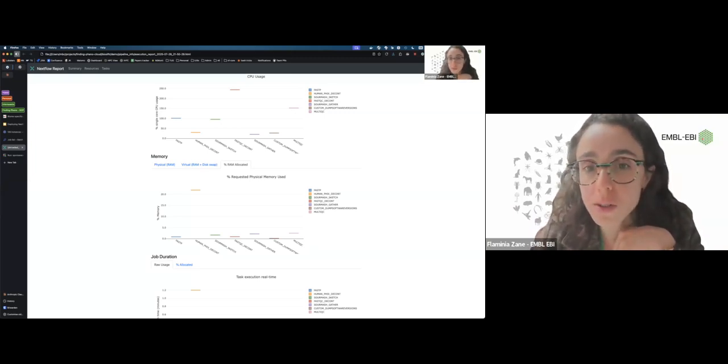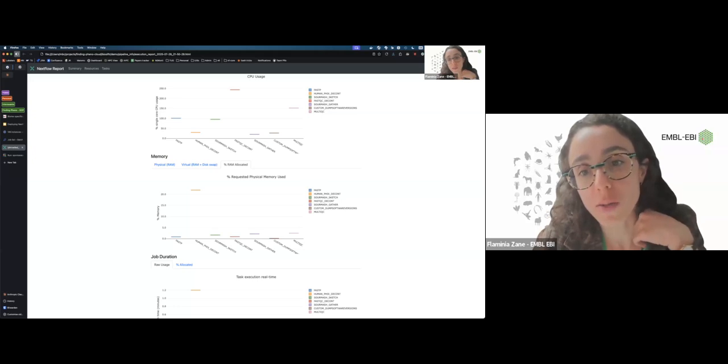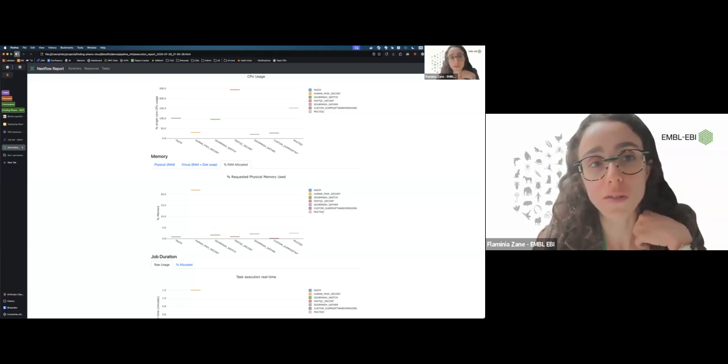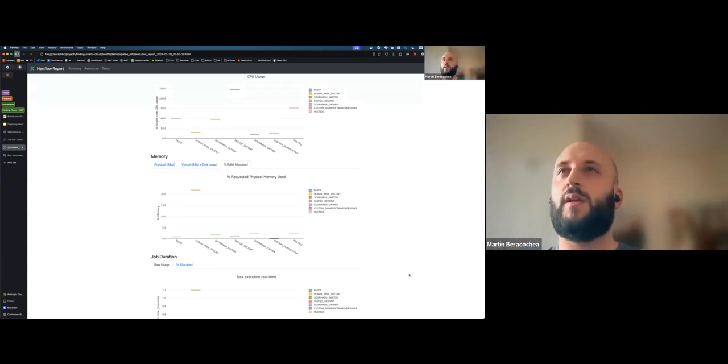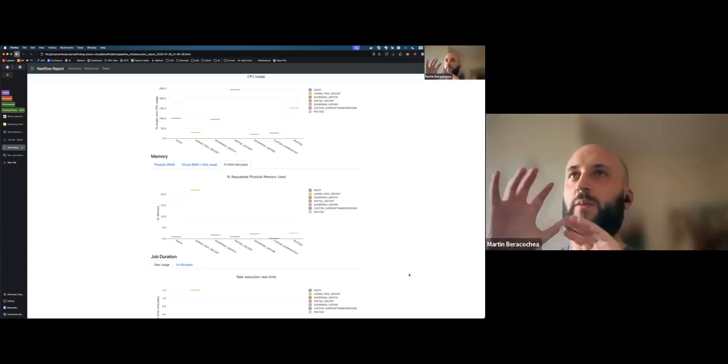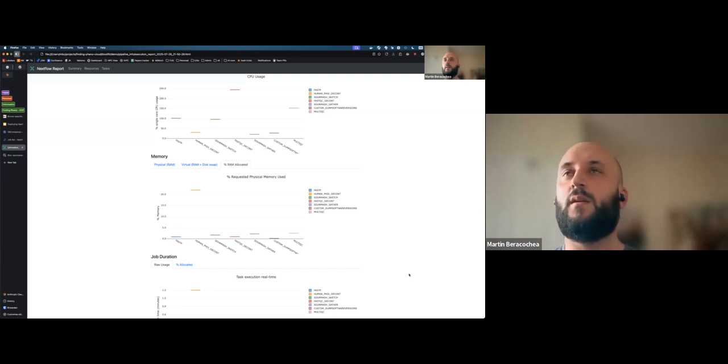Someone else is asking, do we know of any European cloud provider where this would work? I'm not sure. I know about the whole data sovereignty issue. I think Nextflow has connectors with the main public cloud providers, which are basically Google, Amazon, and Microsoft with Azure.